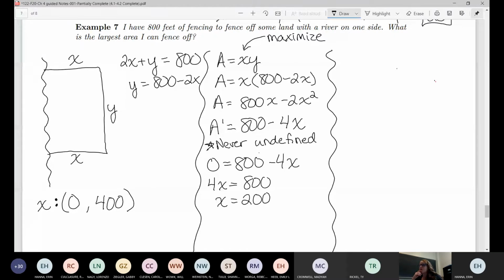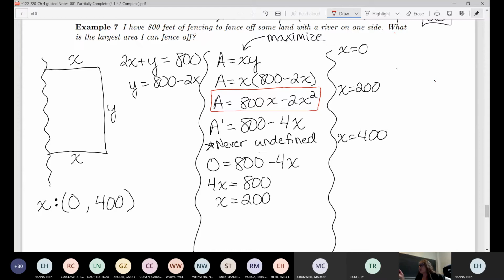So now remember, with an open interval, we essentially do the same thing as we do with a closed interval, except the endpoints can't win. That's not the official way to think about it, but that's the way I like to phrase it: the global max or min couldn't actually be at an endpoint. But remember, we essentially take those endpoints and the critical points, and we're going to plug them both into the area function. And remember, when you're plugging them in, you need to plug them into the original thing.